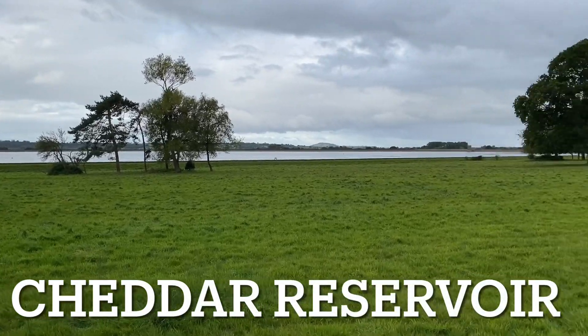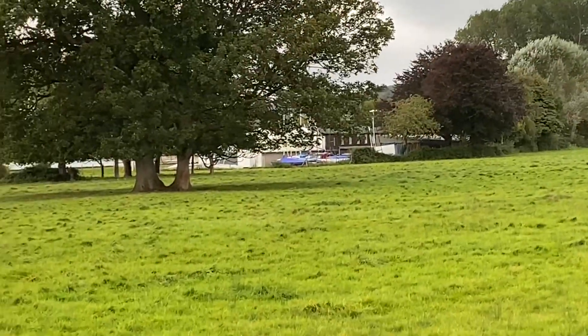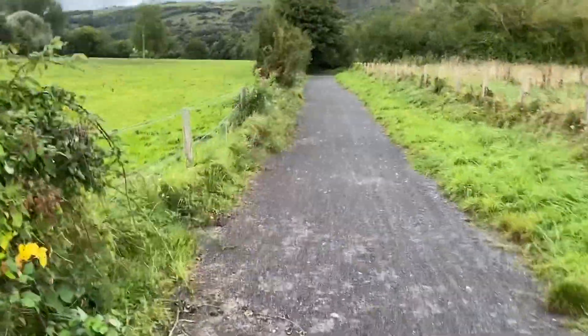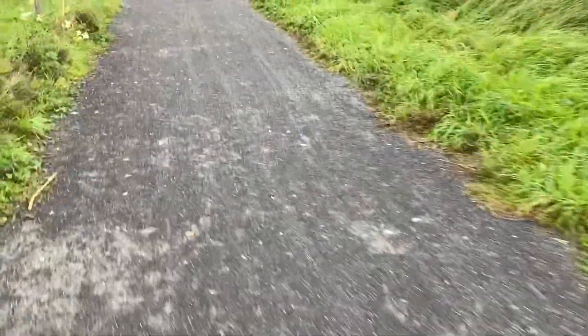Just passing the big reservoir — it's the yacht club. When I said I was on the track bed, what I actually should have said is I'm on the line of the track bed, because as you can see there's little or no evidence of it being a railway line. It's now technically classed as a cycle path — cycle, not psycho.